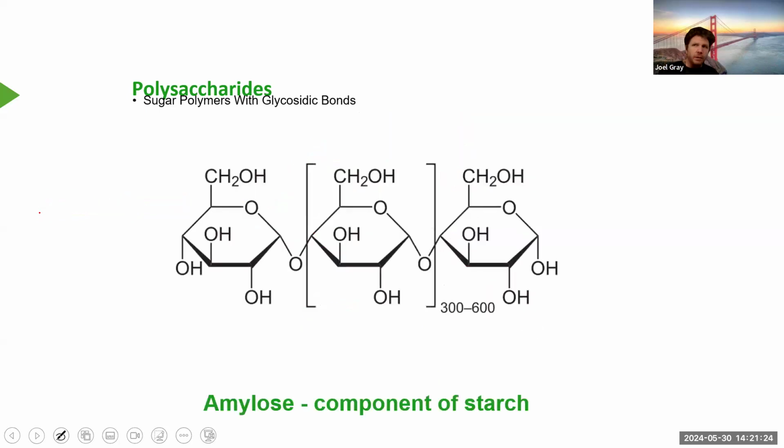So amylose is another polysaccharide. What I want you to notice about amylose is that down, down, up, down, it's glucose. Repeating glucose monomers has a range, unlike cellulose. This is approximately as few as 300 glucose subunits to as many as 600 subunits. Now, this is one of our major components of starch. So if you eat a potato and starchy vegetables, potatoes or tubers, or something like broccoli, you're getting a lot of starch.